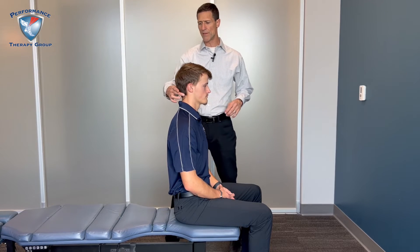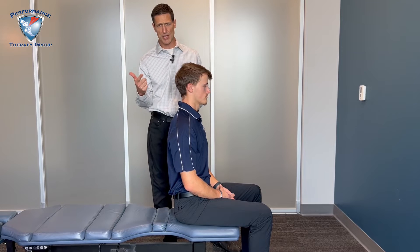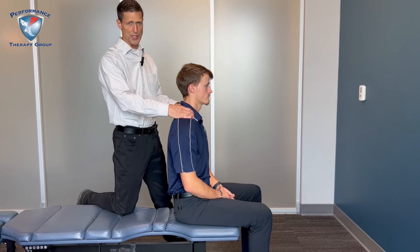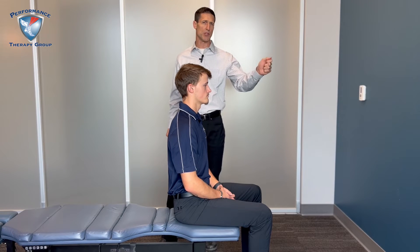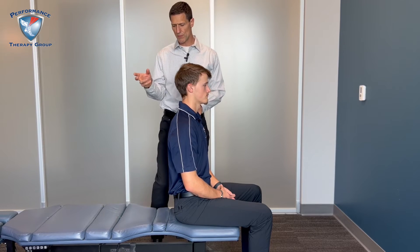We check the nerves to see how they're functioning throughout the neck and spine, do muscle testing as well as deep tendon reflexes, and check sensory to see if you're getting any referred pain. We also have to check trigger points in the muscles, because sometimes the scalenes, for instance, can refer into the chest, the upper back, or all the way down the arm. The nerves can do the same thing, so we have to differentiate whether it's a muscular problem or neurological compression.